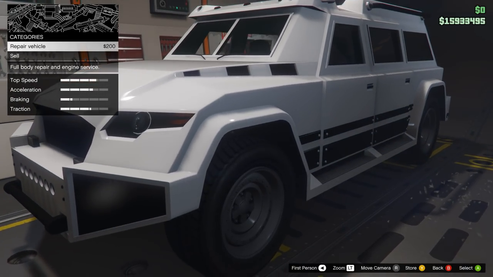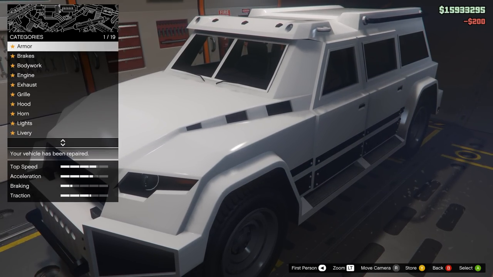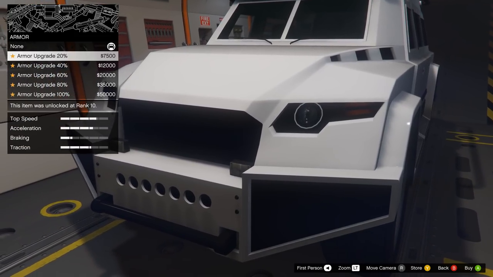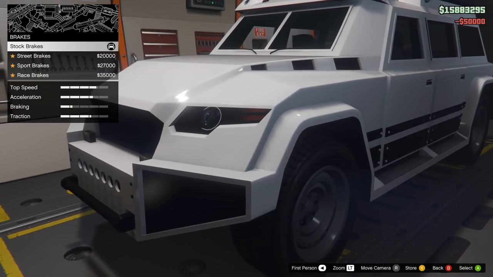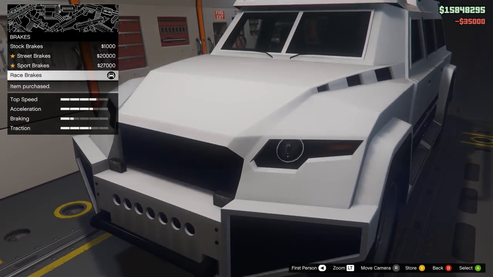Oh, do ya? He's got ideas for this one. That's what I like to hear. All right, repair vehicle. All right. Cool. So let's get it some armor, 100% for an extra 50,000. There we go. Brakes. Race brakes for 35,000. That'll help it stop a little bit better.